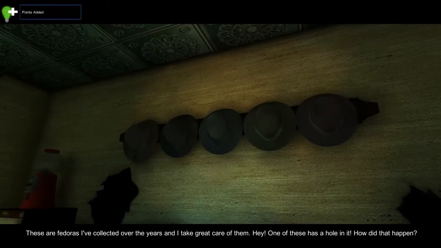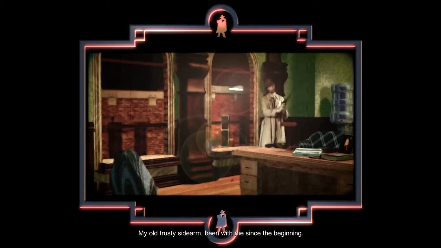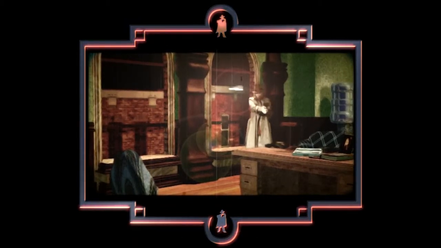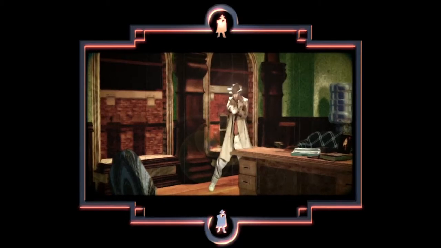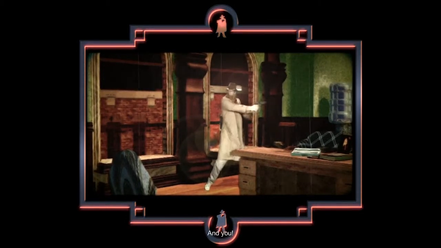You have a fax. These are the fedoras I've collected over the years, and I take great care of them. Hey, one of these has a hole in it. How did that happen? You have a fax. Old trusty sidearm. Been with me since the beginning. You want some of this, huh? Bam, bam! Bam, bam, bam! And you!